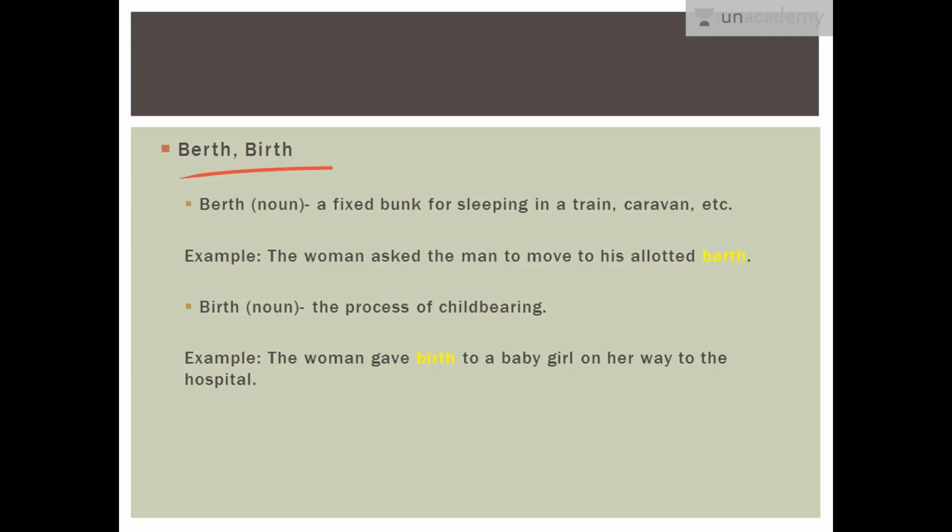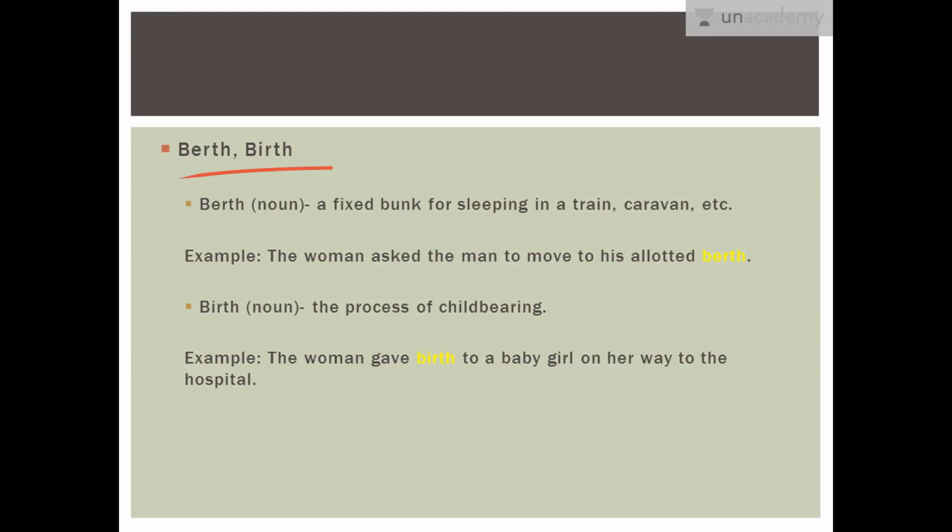So berth is a noun, and it is a fixed bunk for sleeping in a train or caravan, etc. Now it's simple. We all know train berth and train berths. So I'll not go into explaining that. There's nothing to explain. I'm pretty sure you guys have already skipped to the next word. So whatever, let's just go through the example. Now the woman asks the man to move to his allotted berth. Again, I'm not going to explain.